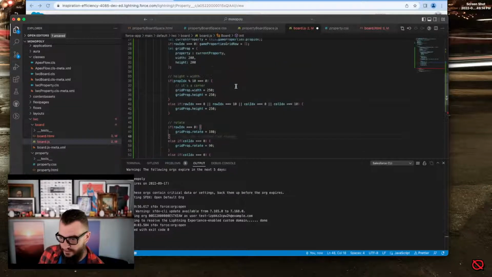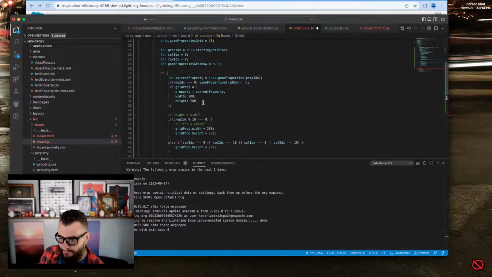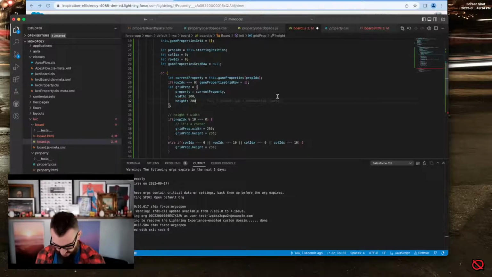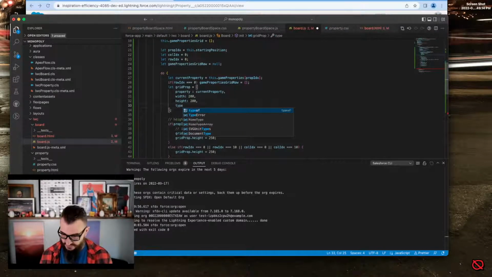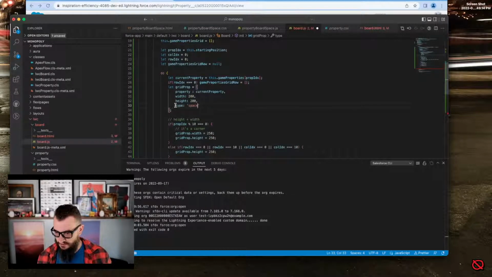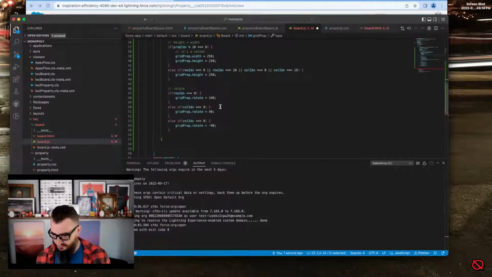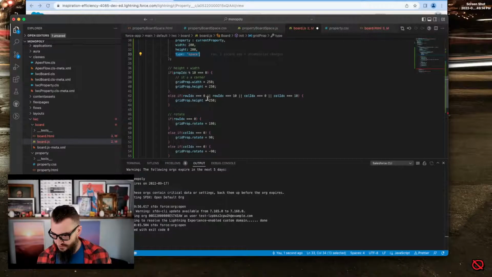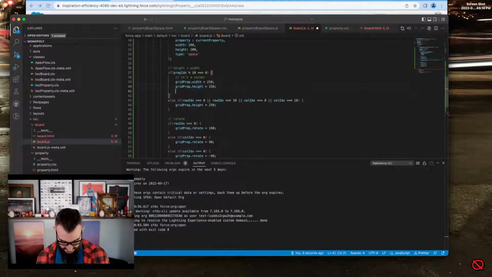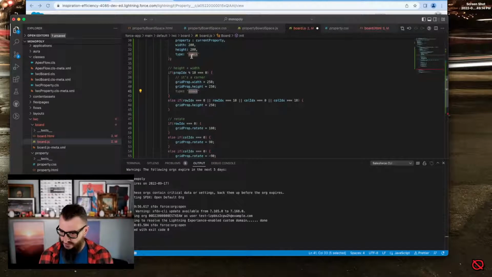I think we're good. And then maybe what we want also is a type here too, right? So the type is either, I'm going to make the type just space. In all these other cases, let's say type is blank. That's the blank space, and then we'll call these space.